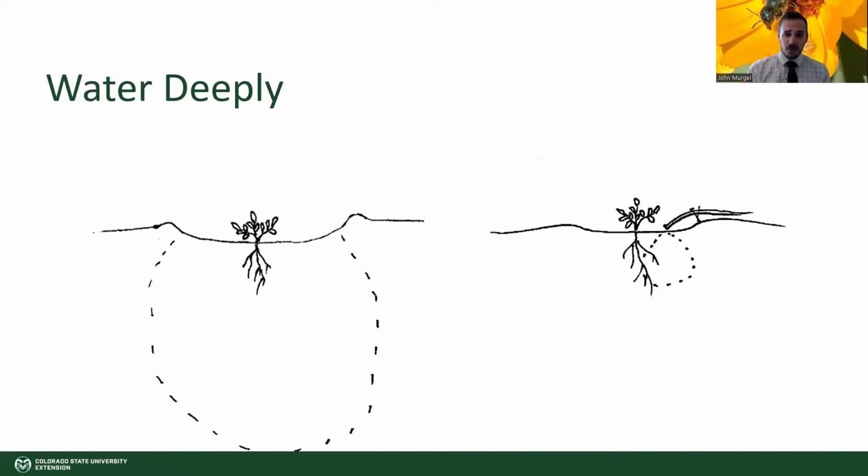So remember that drip irrigation in principle is designed to provide exactly the same amount of water that the plant is going to transpire during that day. So it's a net zero, like perfectly balanced. I'm going to drip half a gallon of water and you're going to transpire half a gallon of water. If you're going to use drip to establish a no water garden, you have to run those drippers for a long, long time, because the dripper needs to soak the area that you have soaked by filling up your basin, for example.